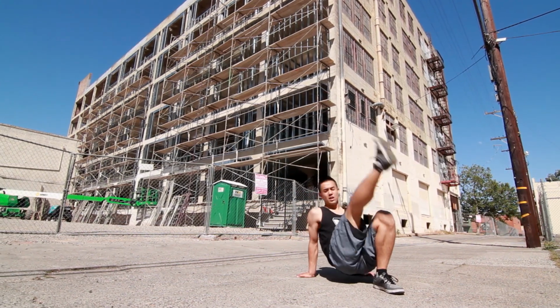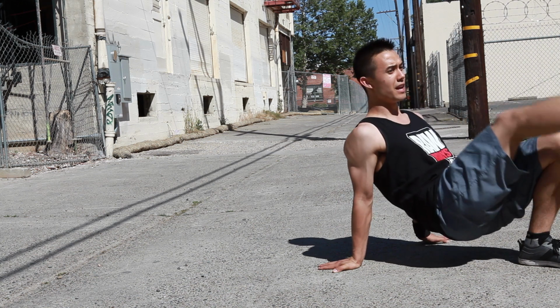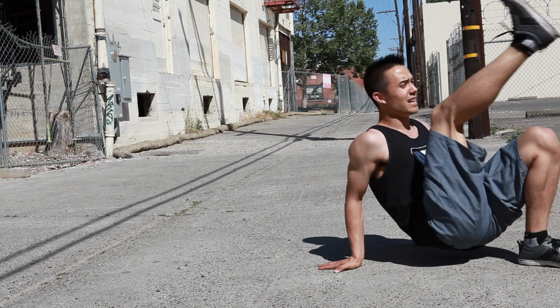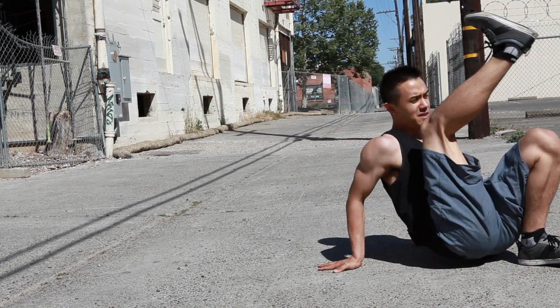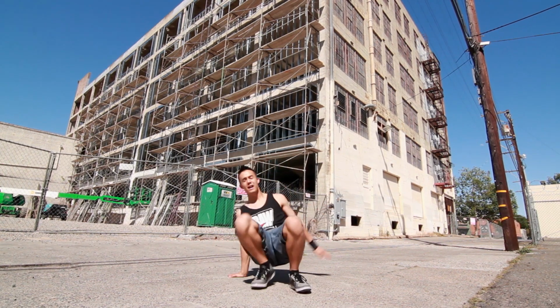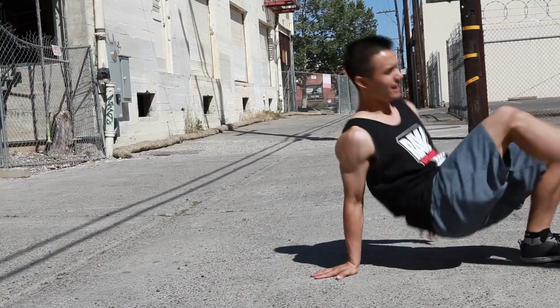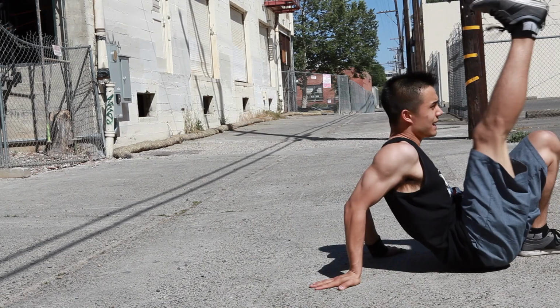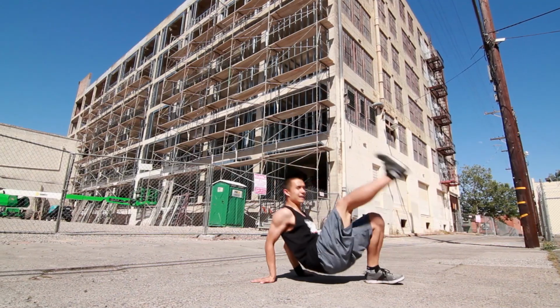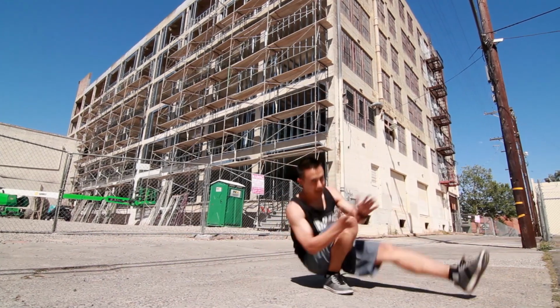When it comes here, you're gonna bend your arms, and your arms are gonna push you forward. At the same time, your leg kicks. So it's kind of like doing a kick up, but from this position. So you go kick, push, clap. So you go back, kick, clap. Kick, clap. A little faster, kick, clap.